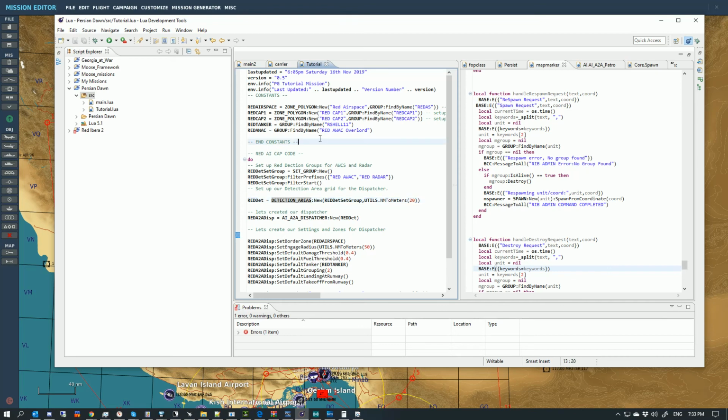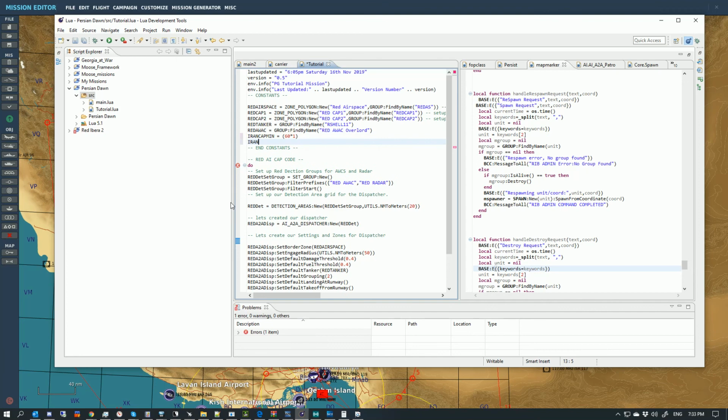So what we're going to do here is we're going to create two values. We're going to call this run cap min equals 60 times 1. Run cap max equals 60 times 1.